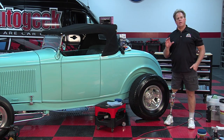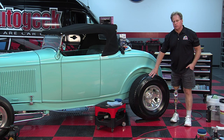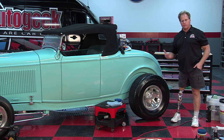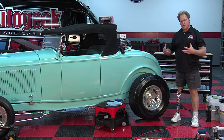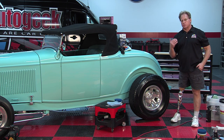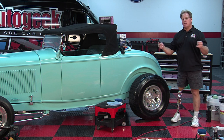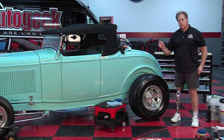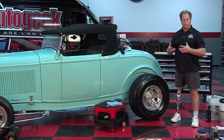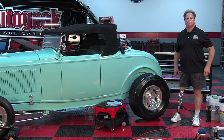Here's what it is. It's called blooming. When rubber is manufactured, they put an ingredient into the rubber called antiozonant. As the tire spins at speed, 65 miles an hour down the freeway, the antiozonant migrates out of the tire and refreshes the rubber to keep it flexible, to keep it from dry rotting, to keep it from cracking. When that antiozonant that migrated out of the tire meets ozone in the air, it turns brown. So that's where the browning comes from, and it's called blooming. It's a natural reaction of how the rubber is supposed to work. When we put the coatings on, it's still migrating out, but it can't get anywhere because you just sealed the tire.